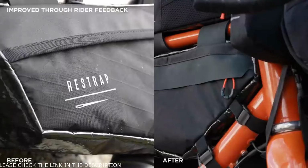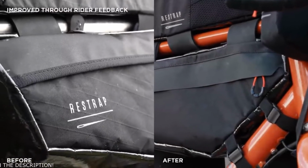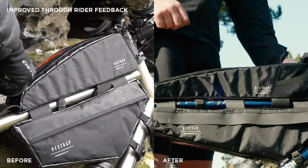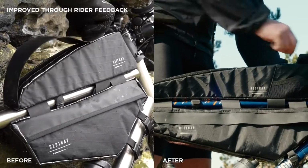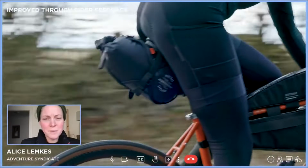I would try and make the frame bag narrower. The zip covering kind of comes out over the zip, so I would do away with that if you possibly can. You guys have got the best race setup that I've seen. The bags, the bike, everything I had was just quick. The thing I would probably try and change would be that mechanism that fits over the zip to somehow reduce that. Initially putting it on takes a couple of minutes, but I just don't take it off.